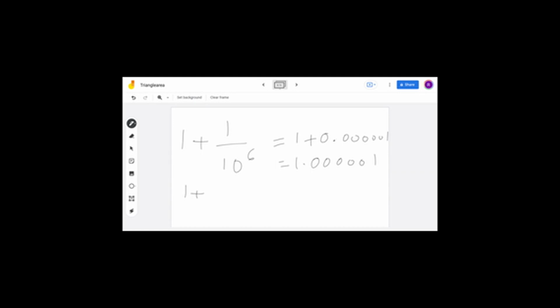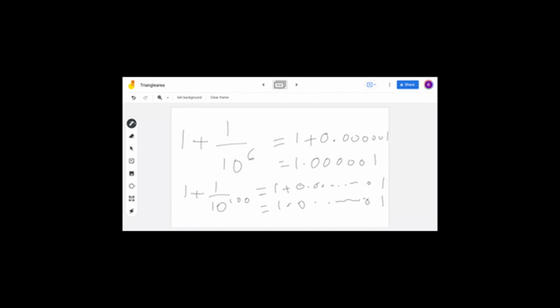And now if, instead of 1 over 10 to the power 6, I make it 1 over 10 to the power 100, then what will happen? How much is this? Sahana, how much is it? 1 plus 99 zeros. Yeah, 99 zeros and then 1. So Sahana, how close is that to 1? What is the difference between that and 1? If I take 1.99 zeros and then 1, how close is that to 1? Is it very close to 1 or is it far from 1?